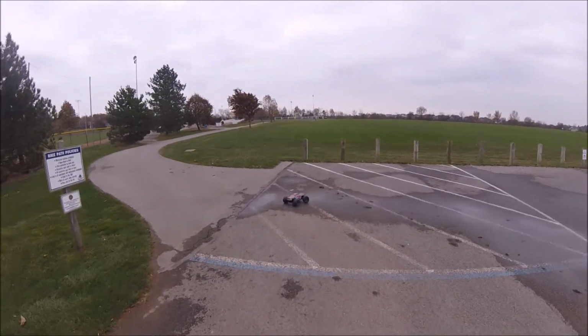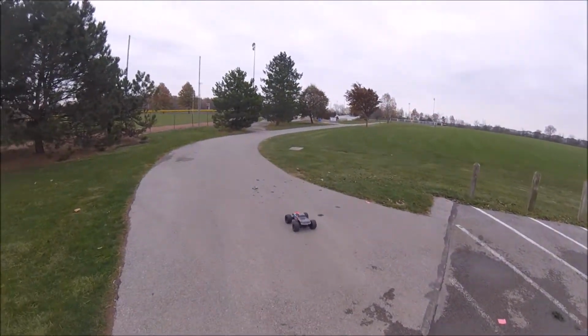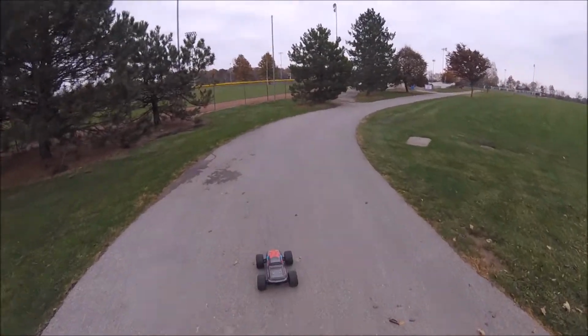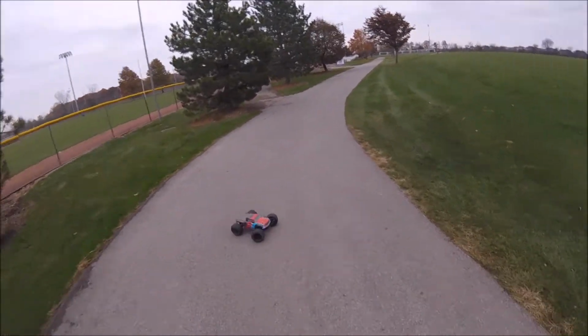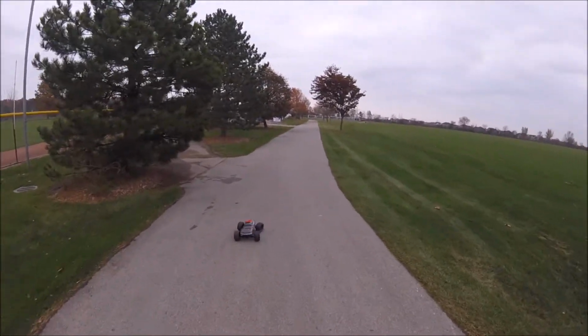Alright, we are back. We now have a 7.4 volt nickel metal hydride, 1800 milliamp. It's not going to last very long, but I just wanted to show you guys it on the nickel metal.